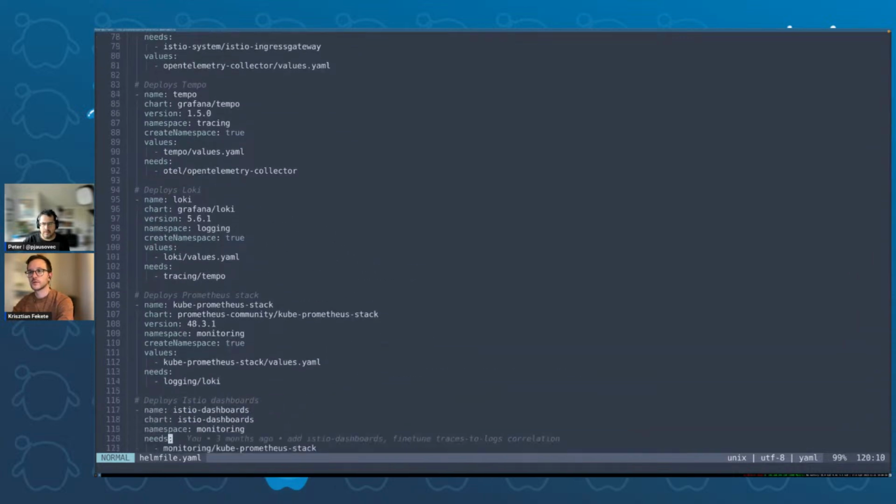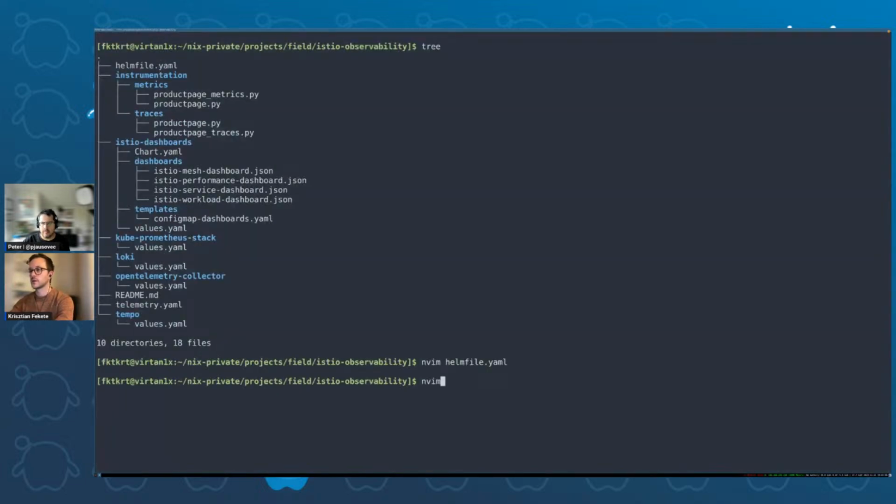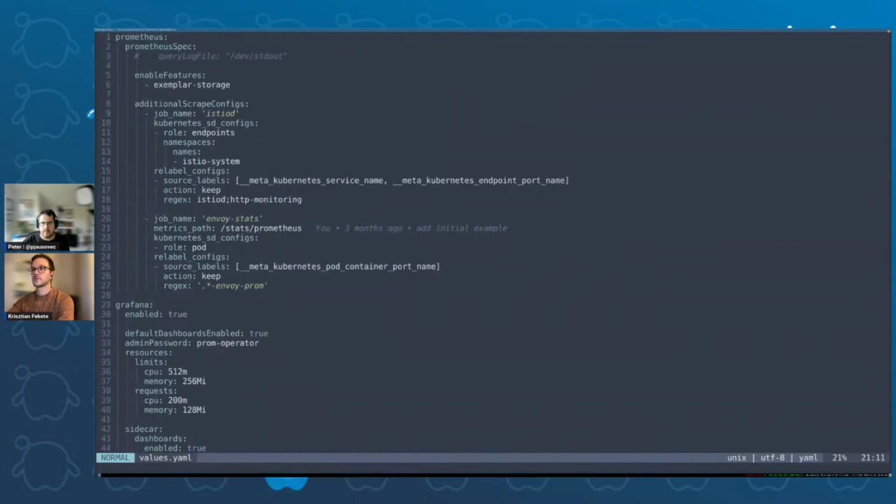I also have the Prometheus stack. And metrics is interesting because I'm scraping metrics, but those are not. So let's take a look at kube-prometheus-stack. In kube-prometheus-stack, I have this dirty config here to scrape istiod and the Envoy stats config.